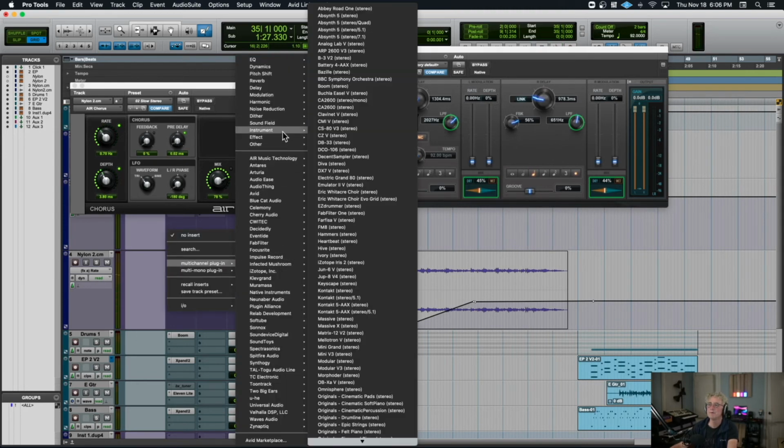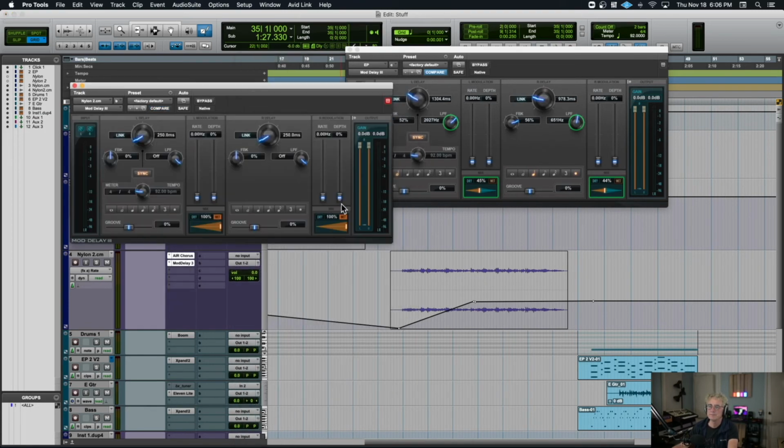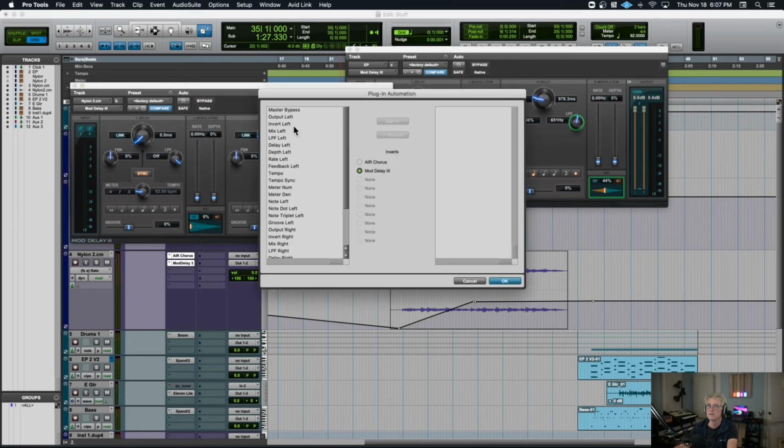And then what we can do that's kind of cool is we can take our Mod Delay 3, right? And we could set this to be like 0 on one side and 50 on the other side. Or we can keep this completely dry, and then we can automate the wet on the right, mix right.